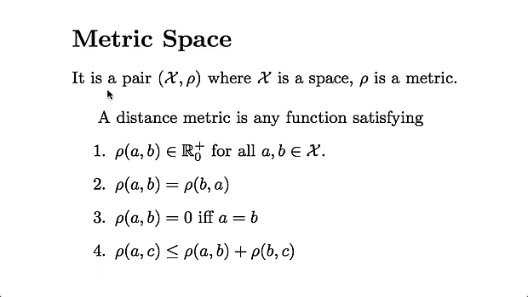Now, a metric space is a pair (X, ρ). Where X is nothing but a space like a function space or a vector space as we'll see later or any other kind of space. And ρ is a metric. So this pair (X, ρ) is what we call a metric space. Now, a distance metric, this function ρ we're talking about, is any function that satisfies the following four properties.